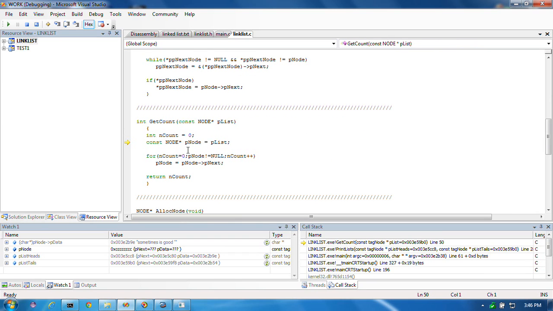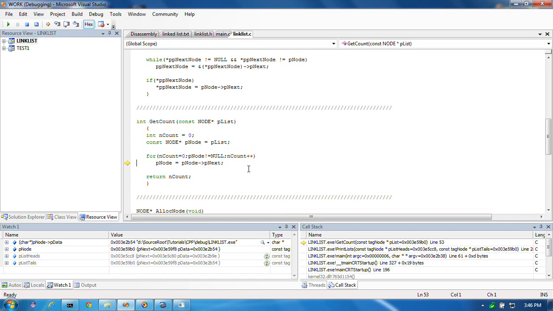And in fact, I didn't need to make a new variable here. I could have used plist to do this walk. And all I'm doing is going through until the next is equal to null, each time incrementing some count. So we start out at the head of the list.